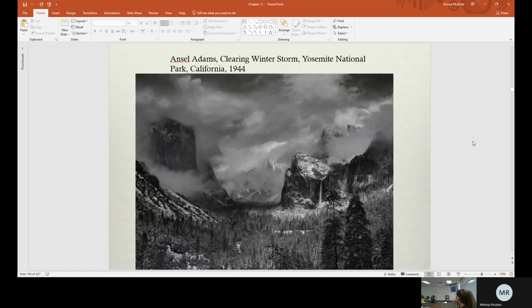Another member of the Works Progress Administration, but not quite as depressing as far as photographs. Ansel Adams was another artist that was being paid by the government to go and take pictures that helped to represent America. He instead went to national parks and took pictures of the parks, because national parks are a great way to illustrate America, because not many countries have those kinds of landscapes available to them. The United States is a very rare occurrence of that.